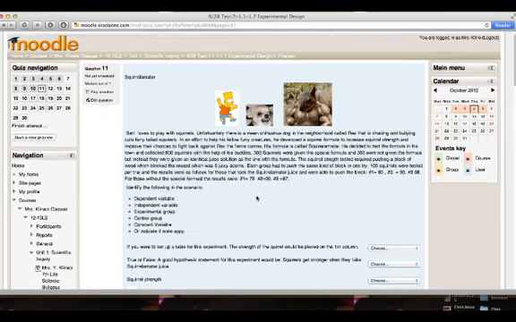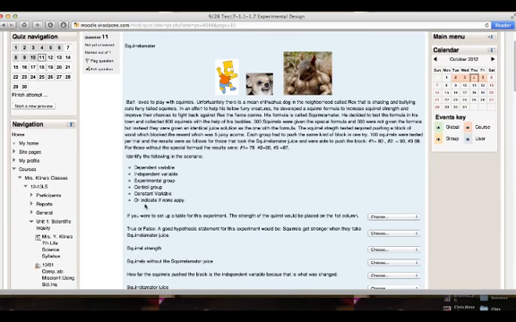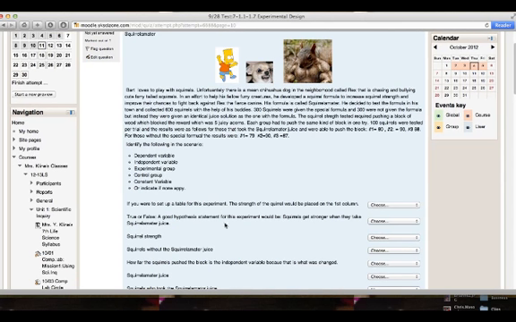Okay, here we have this little story. They have to read it, and then they have to identify this information. If you were to set up a table for this experiment, the strength of the squirrel would be placed on the first column. Okay, when we do a table in science, the first column is always going to be our independent variable. Like the trials that we use, the particular thing. The dependent variable will always be what we measure, and it's usually going to be on the right side of the column. So the strength of the squirrel in this case is what we're measuring, so that has to be our dependent variable. So when we do a table, it would be placed on the right side.